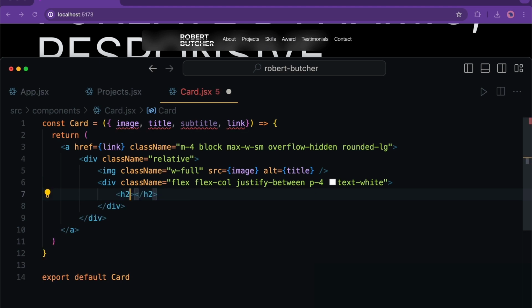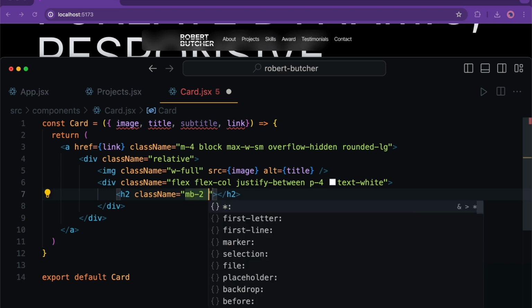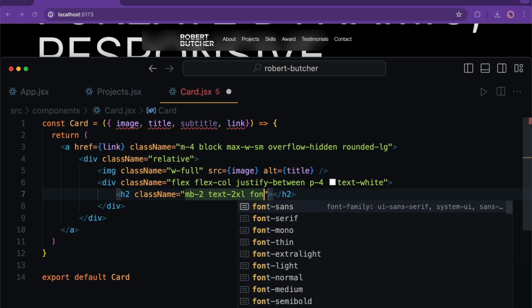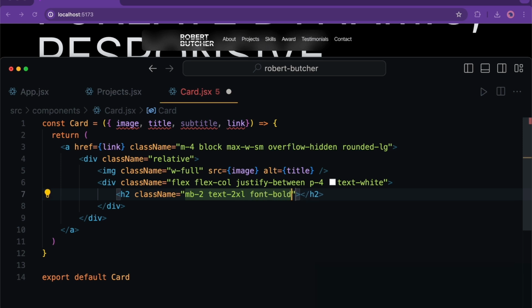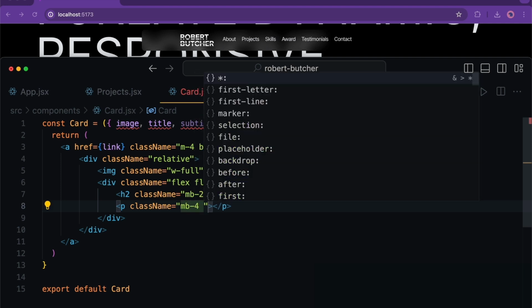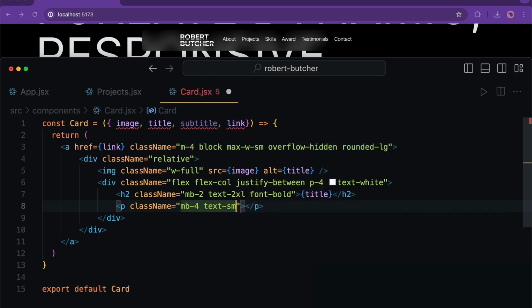H2 tag for the title, class margin bottom 2, text 2XL, and font bold. A paragraph tag for subtitle, margin bottom 4, text small, and font medium.